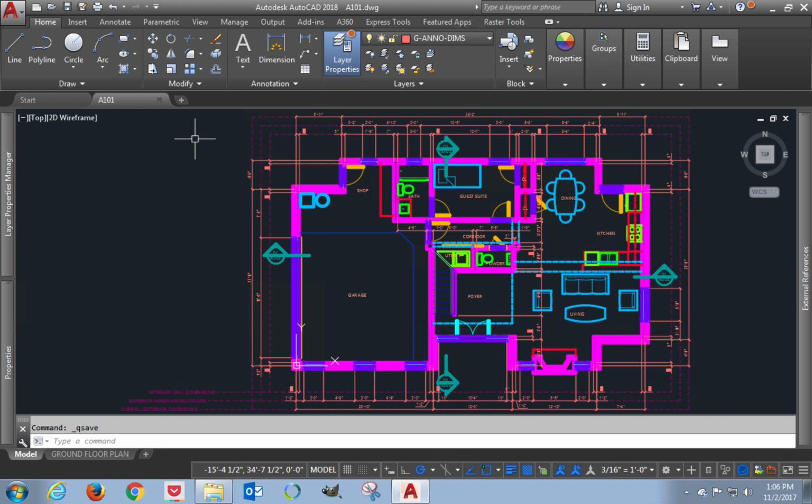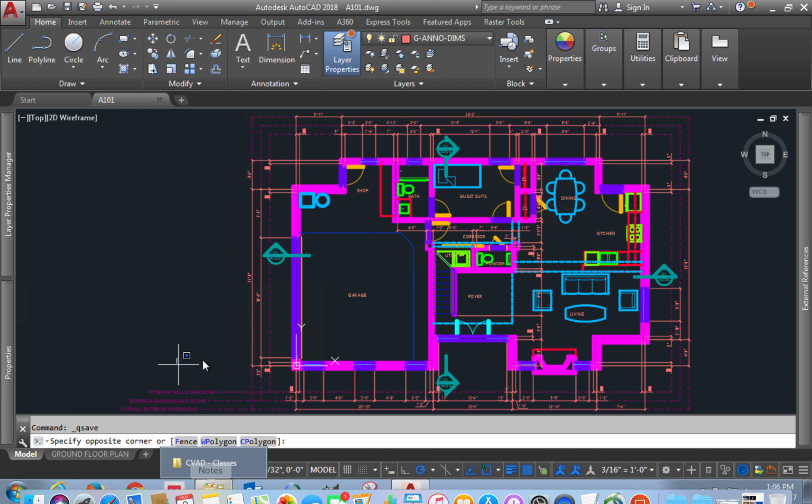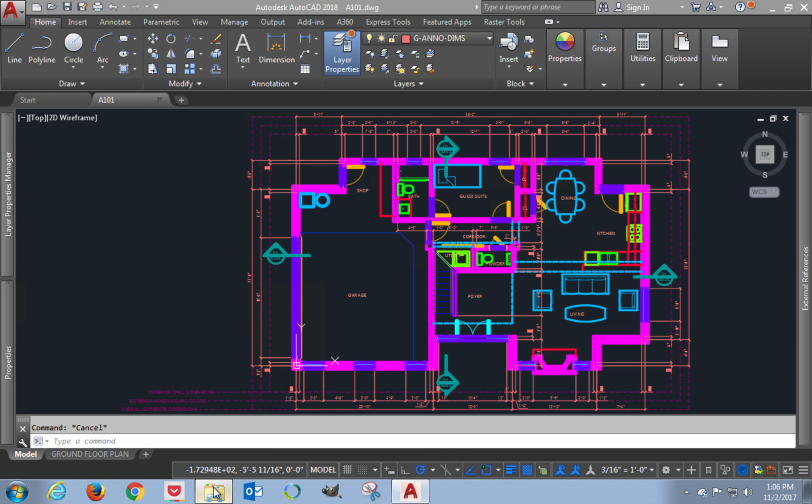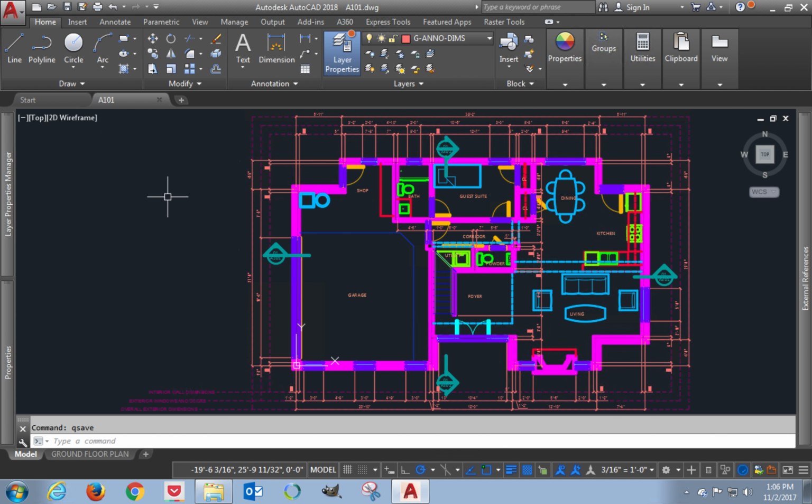So you'll open up a drawing, and sorry about that, it's the wrong thing. There we go. You'll open up an Explorer window so that you can see. Remember how we drag and drop to insert a file? This is the exact same thing. But in every single drawing for the housing project, highlight the script file, not the zip file. Highlight the script file. It's just a left click, drag and drop. It changes your dimension settings and it automatically saves your drawing.